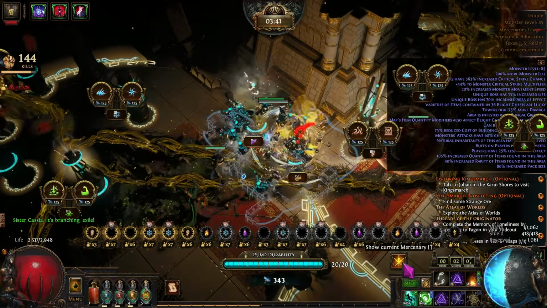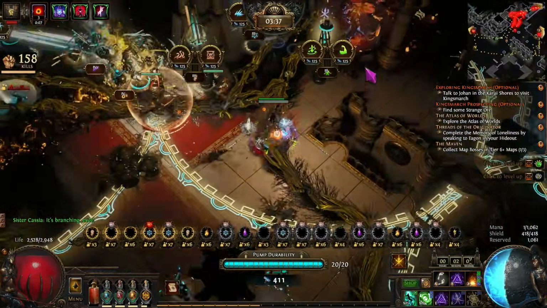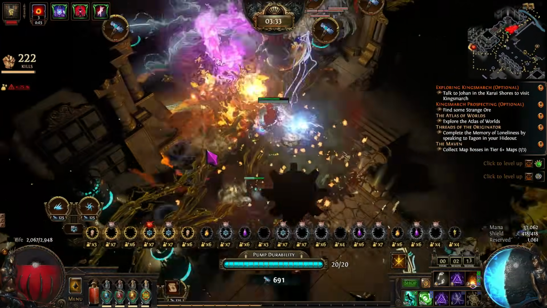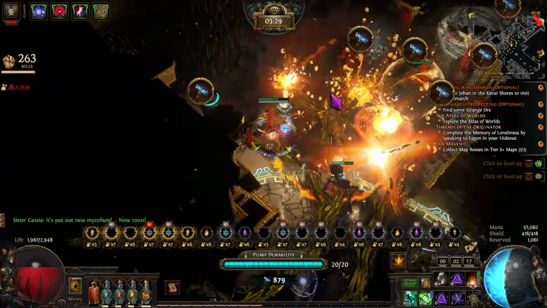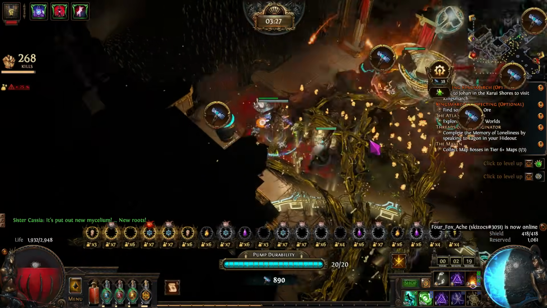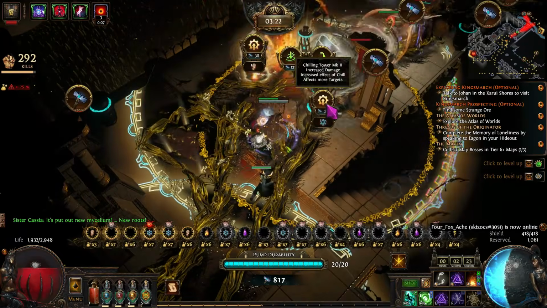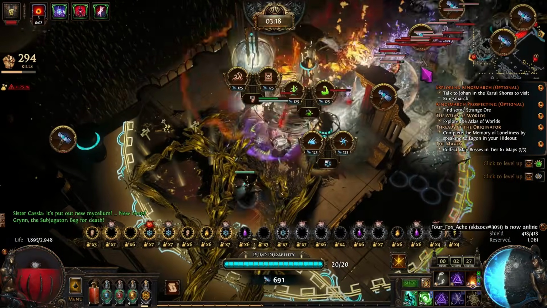Oh no. And because we're using Occultist and we get the pops, it's very easy for us to clean up all the areas. Because the chaos damage proliferates our pops.